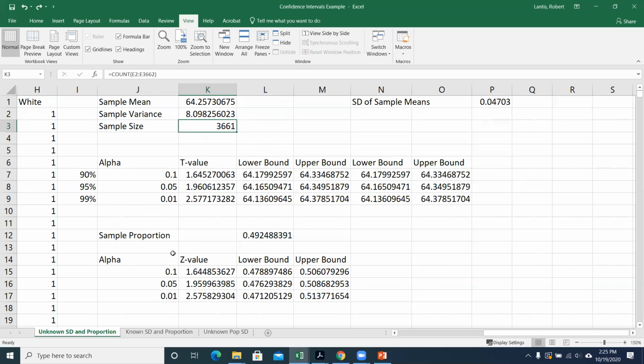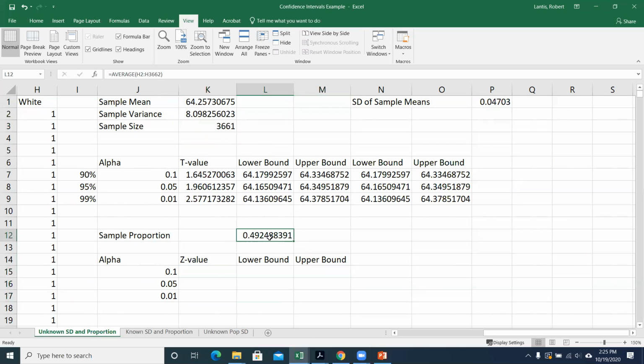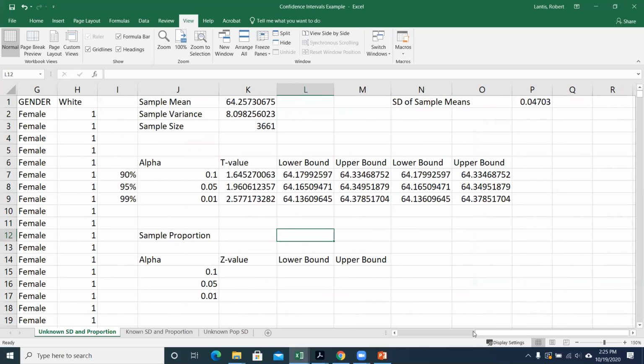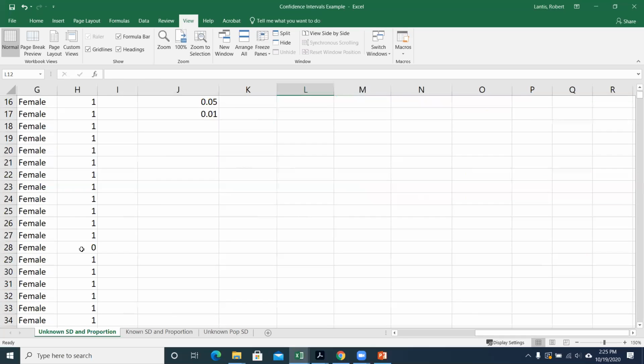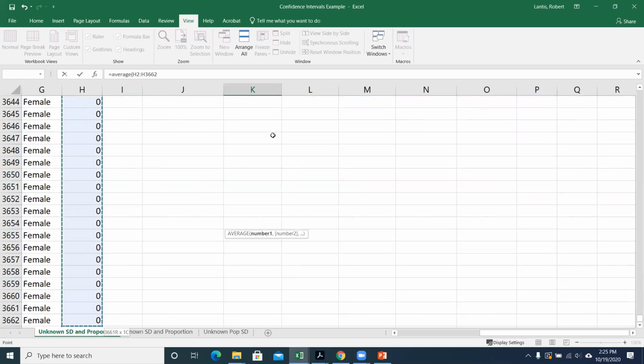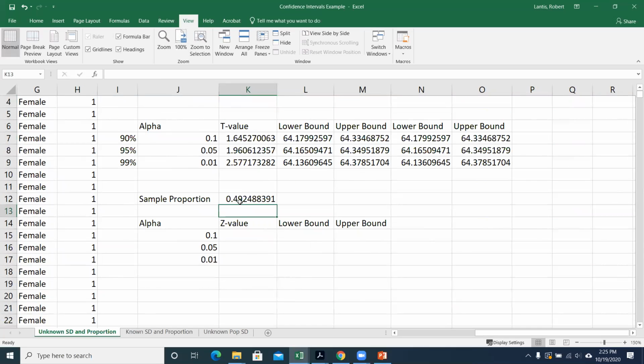All right, so we can do the same thing for sample proportions. So I'm going to delete this real quick and show you the same thing. One of the variables I have in this data set is whether or not the individual in the survey was white: 1 if they were, 0 if they weren't. If I have a 1-0 variable, to find the sample proportion, all I have to do is take the mean of it, which in Excel, the function for our mean is AVERAGE. So take the average of this, we get about 49% of this sample was white, right?